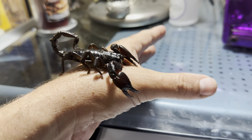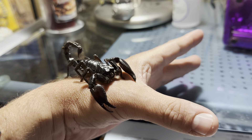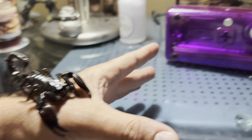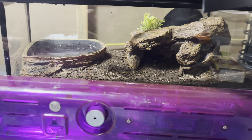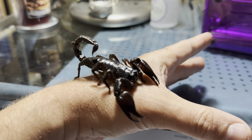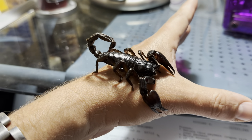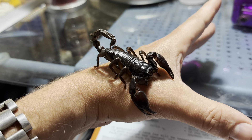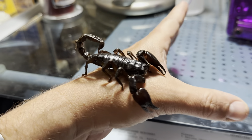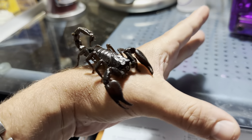Anyway, one last look at the scorpion here, and then I'm going to try to put it back. Yesterday I put it back and it was kind of funny because I got a little freaked out. I put my hand in the tank and it crawled onto that piece right there, the little hide. Then it wouldn't let go of me, and I had to pull my hand out and it pinched me. I started freaking out like it was going to sting me — probably because I've never actually owned a scorpion. I've caught them when I was in Cuba with the military, though they were a lot smaller. Still, it's a very intimidating-looking creature no matter who you are.